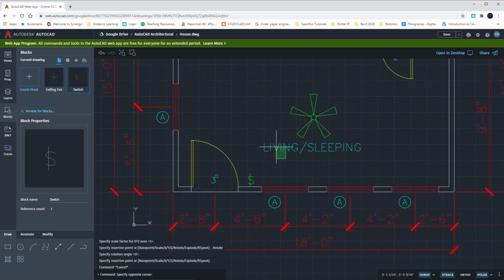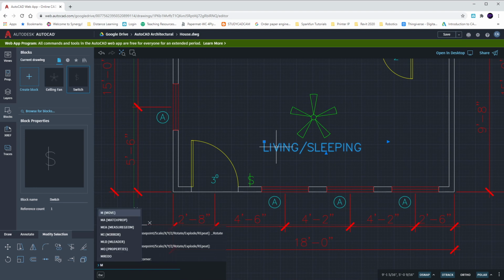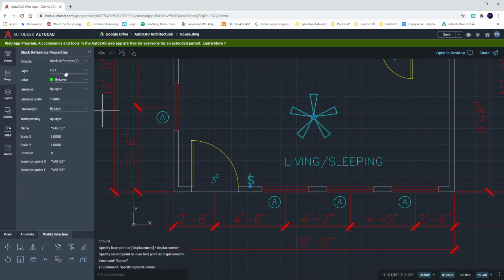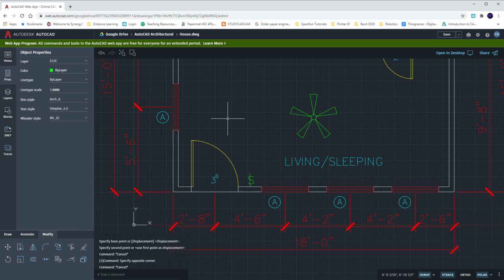To place in a wire, I'm going to want to move my living and sleeping room, the title, down some. But to place in a wire, we're going to be using a spline. Wires are always drawn curved. You'll notice that these two new blocks were placed in the electrical layer because we had the electrical layer active. We also want to place in our spline on the electrical layer, so I can turn that layer on and off and everything appears or disappears appropriately.